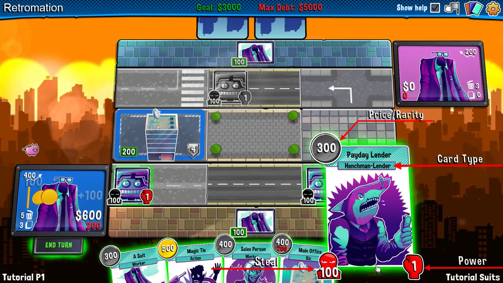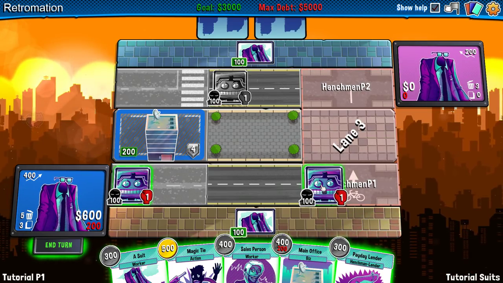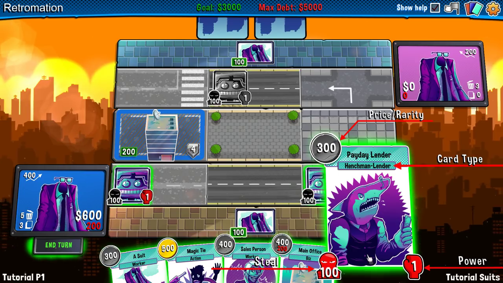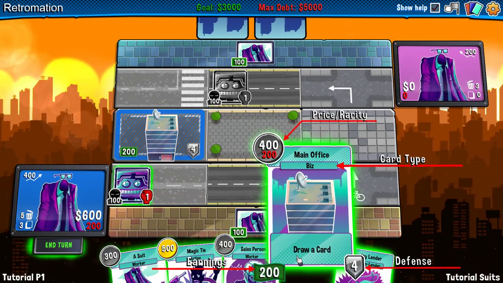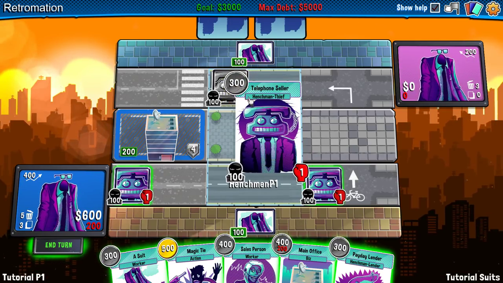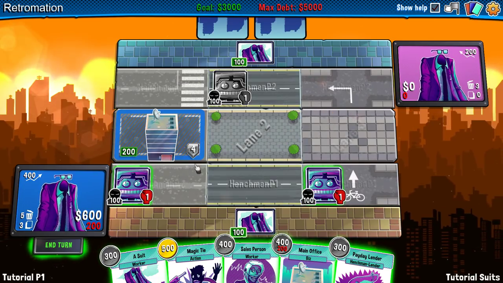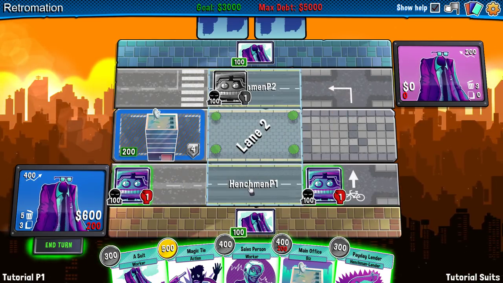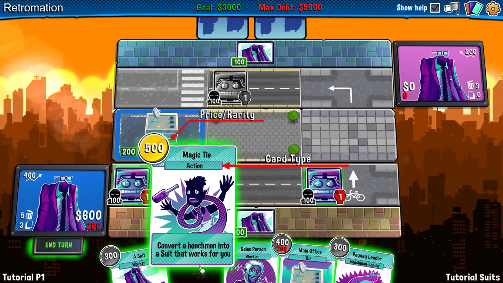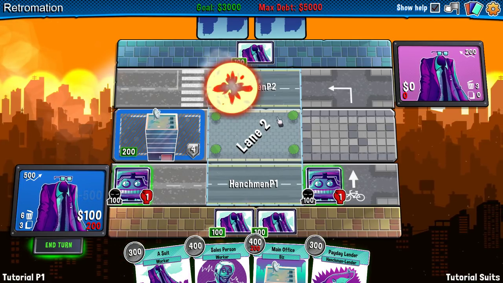Payday lender. Steal 100. One power. Henchman lender. Interesting. So, can we... We cannot bop that because we are not in the same lane. He does not have any more money. See, that is... Yeah, that's now the situation we're in. Convert a henchman into a suit that works for you. Bring it over here, punk.